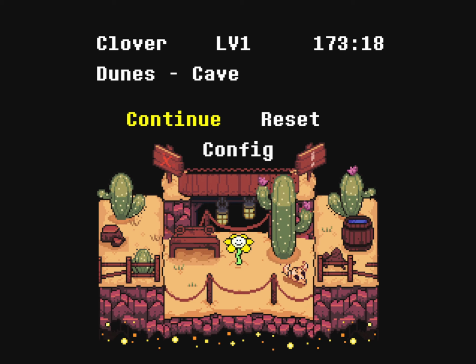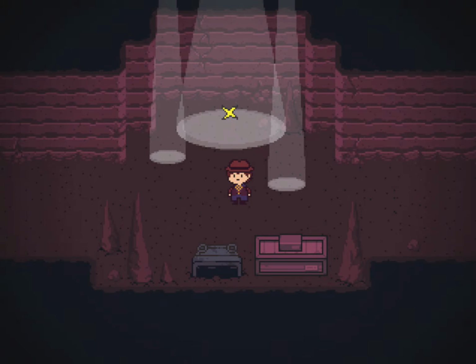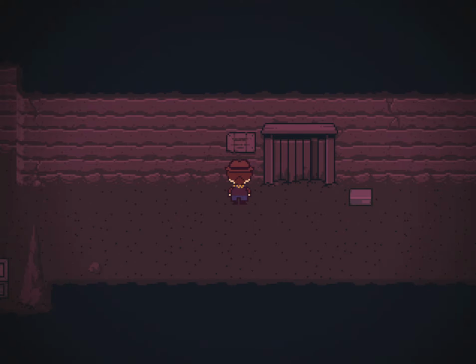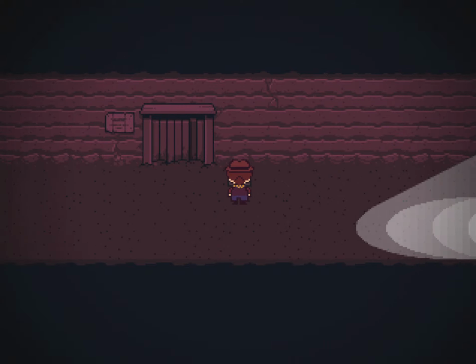Last time, we apparently left at the dunes and the cave entrance. And so with that, let's continue. Alright, here we are. Hello there, Clover. I hope you also celebrated New Year, Clover, whether you knew the time in the underground or not. Well, let's see. Another caverns up ahead. Okay, and it's blocked. I cannot go in there. Why can't I go in there?